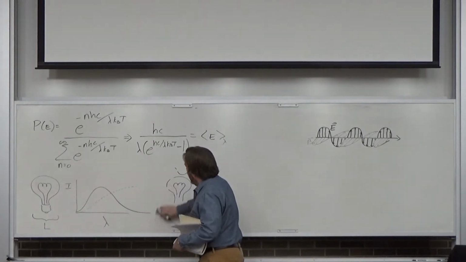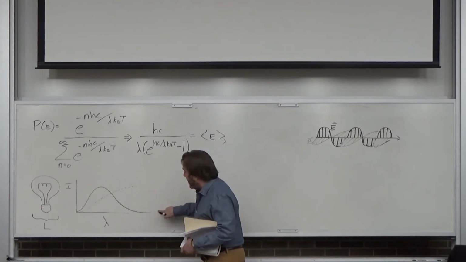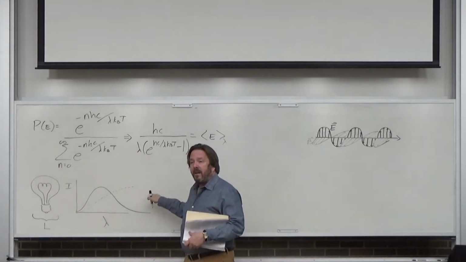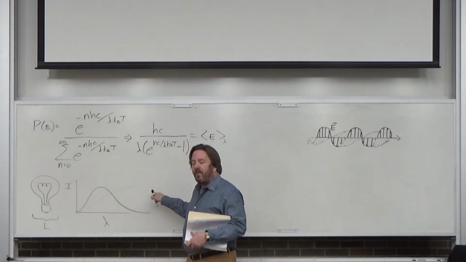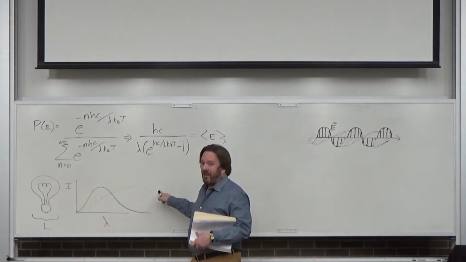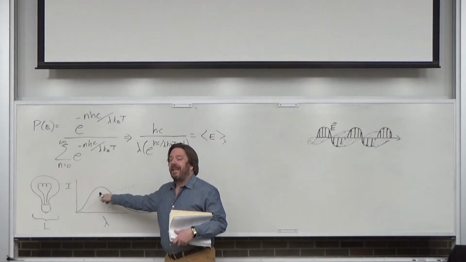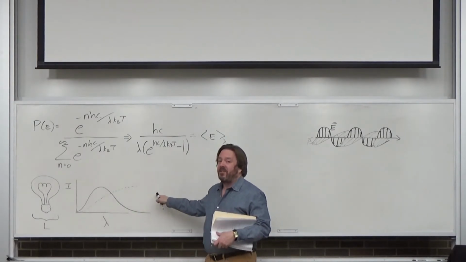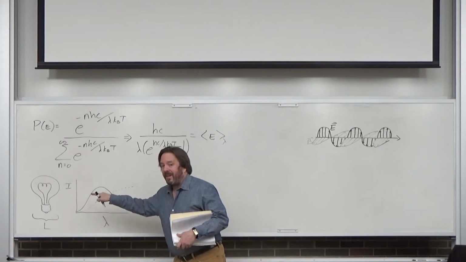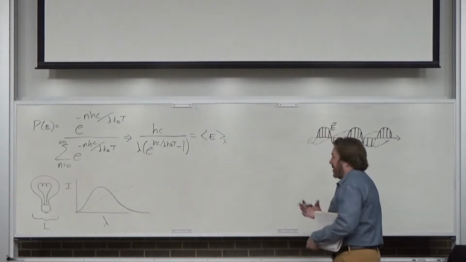All right. Now, where it gets hard, which is what I'm going to spend Friday's lecture on, is that while I think it's easy to understand that the number of photons with wavelength larger than the light bulb is 0, this is really weird: the number of photons with wavelengths shorter than the light bulb is more than 1. Right? So again, it's easy to understand why for a mile long wavelength, the number of photons is 0. But when the wavelength is shorter than the light bulb, then you can actually have more than 1. And that's what we're going to spend all day Friday understanding.